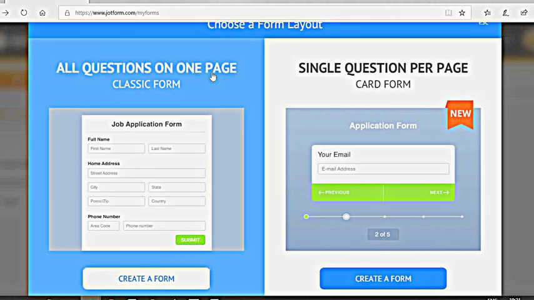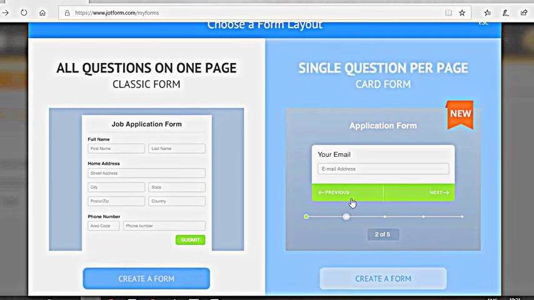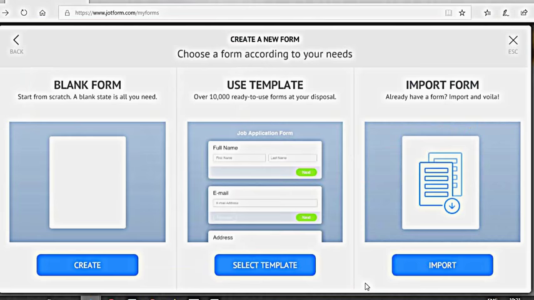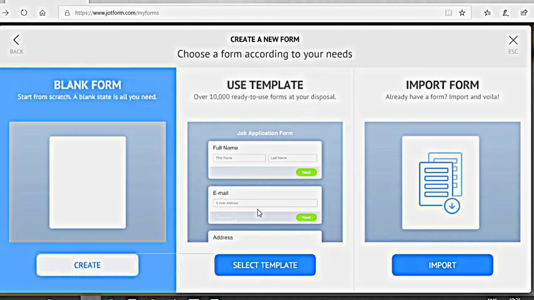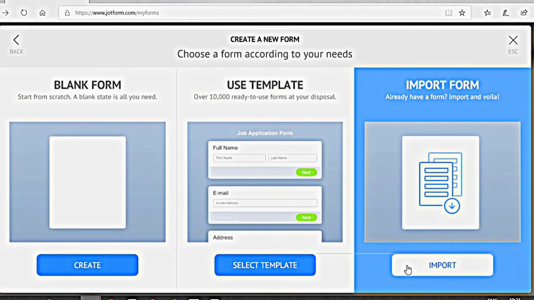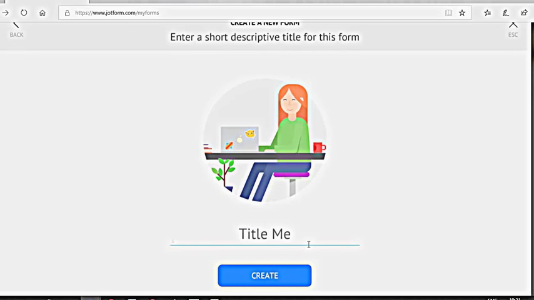If you want all questions on one page or a single question per page, depending on the kind of thing we want to create. So let's go for the single question per page. Create a form. So what kind of form do we want to create? Use a template, import a form from somewhere else, or you could just click on the blank form, create.